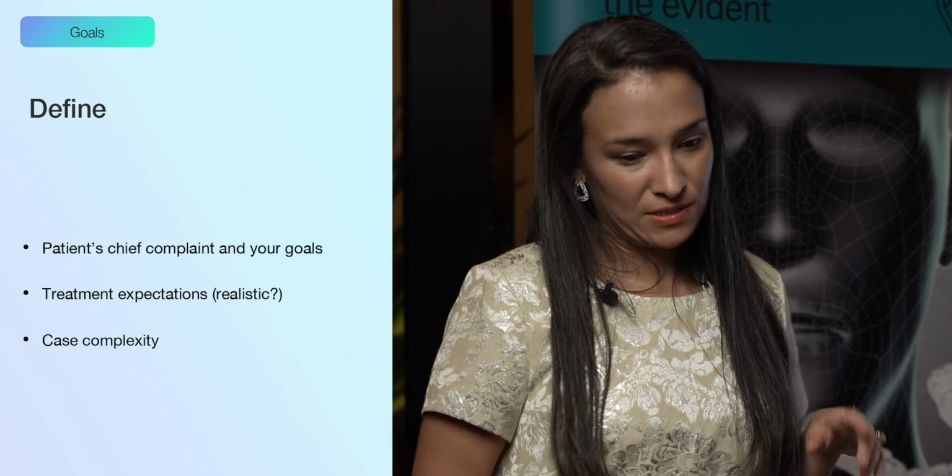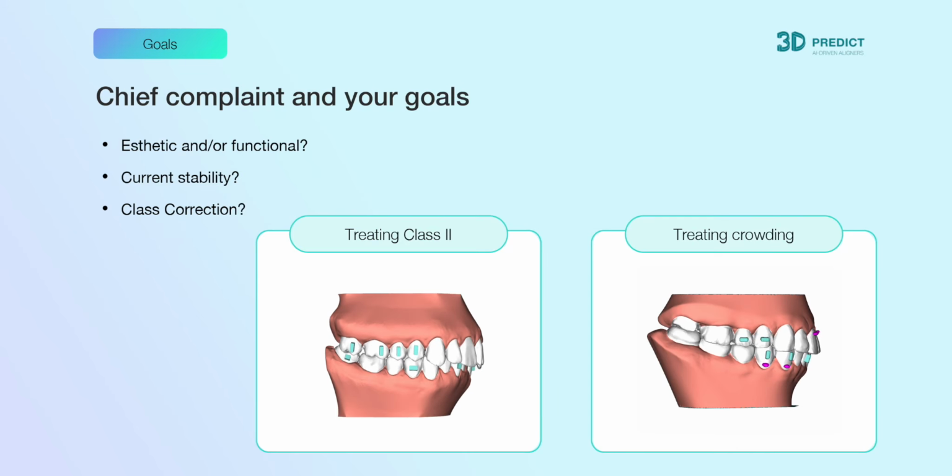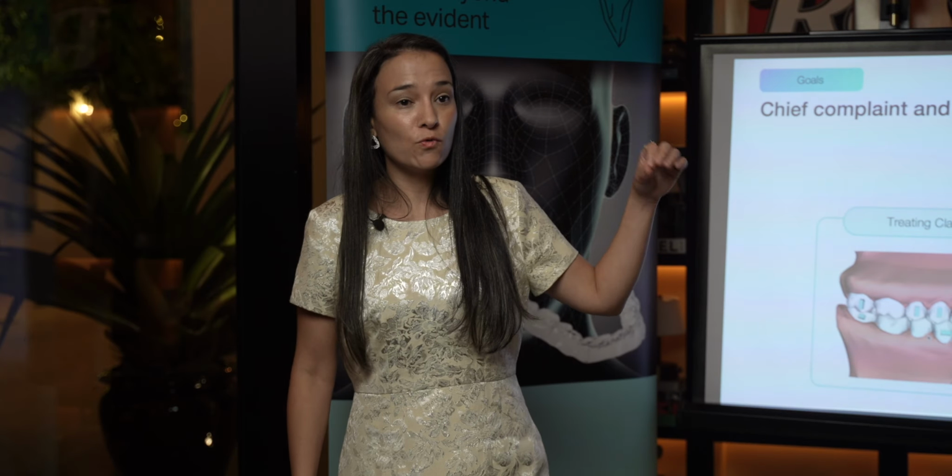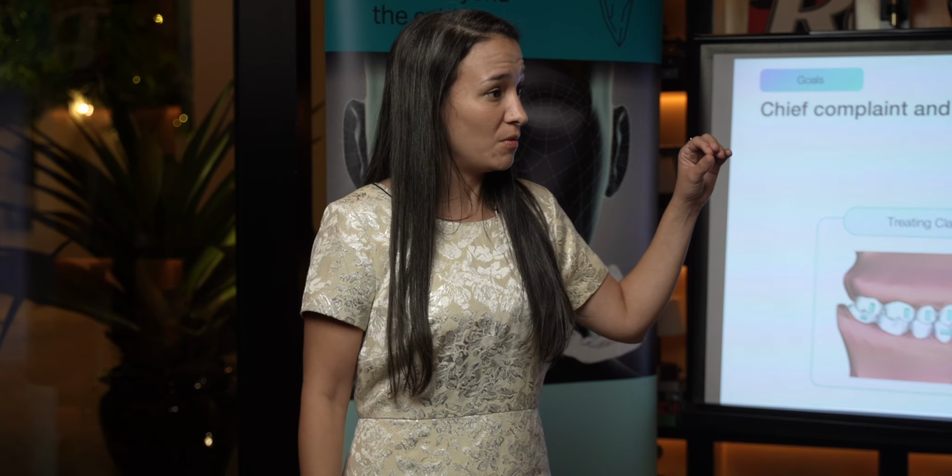And case complexity. So this is a little bit what I was saying, right? What are your main goals? What is your patient's chief complaint? You see this patient is class 2, right? This is a class 2 patient. We are getting to class 1. Distalization that is happening here is a hard movement to accomplish. Can 3D printing accomplish it?